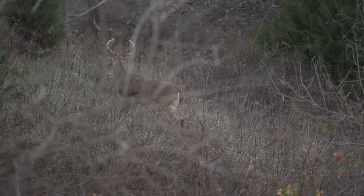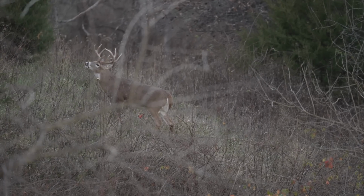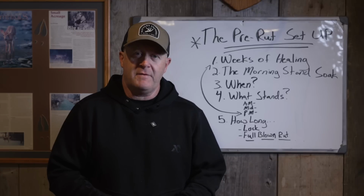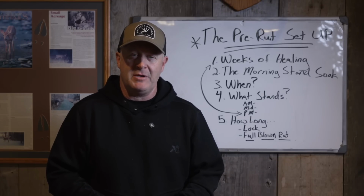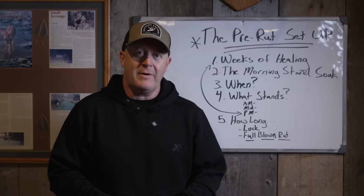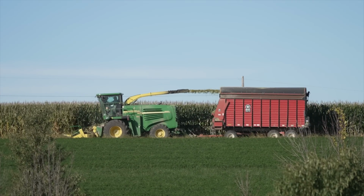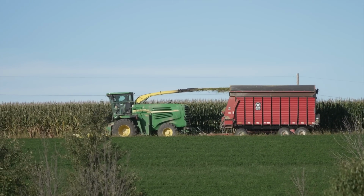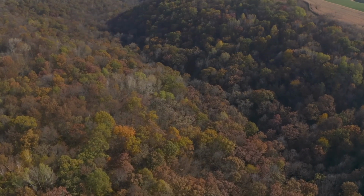That's where their fall range, their core fall range, where you have fall cover, fall food. A lot of the food around here, even in the ag fields, the alfalfa is waiting for its first frost of the year. And when it happens, it turns yellow, stemmy, dormant, and the deer don't like it. The corn, half the corn's already been chopped around here. It'll be picked more later this month. Beans will be harvested early October in most locations, mid-October. So there's a lot of changes going in ag areas, let alone in the hardwoods out on public land.